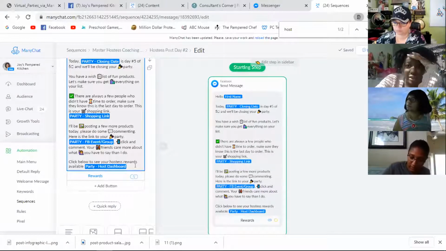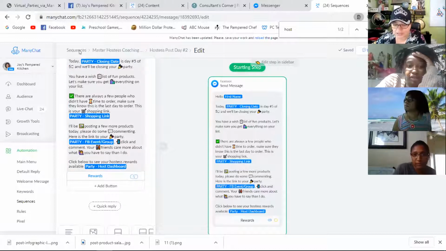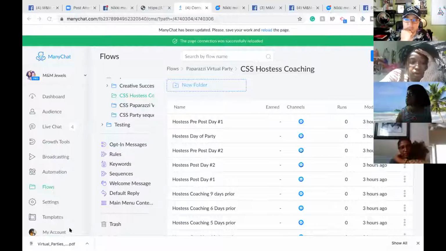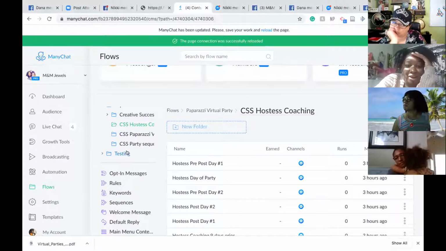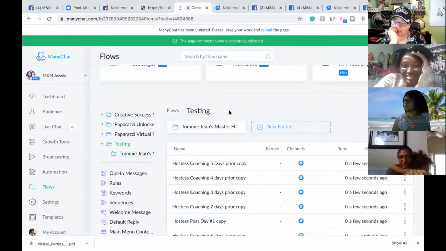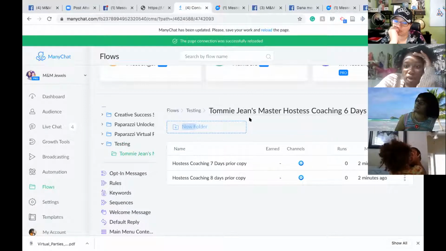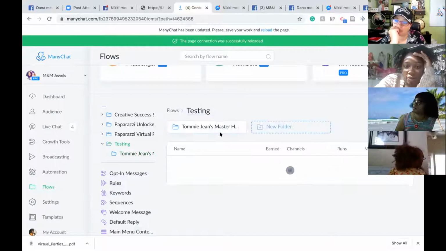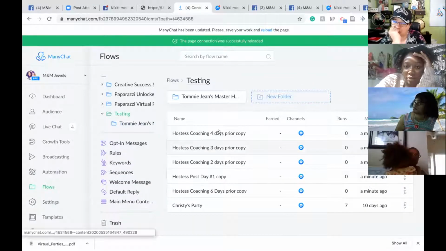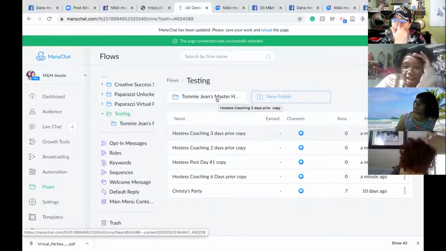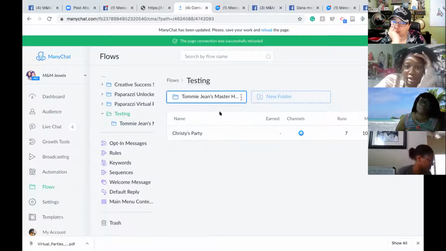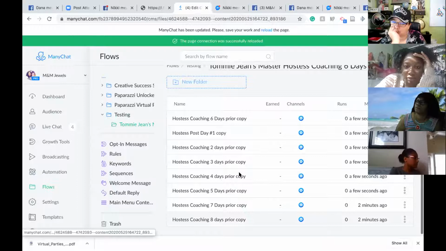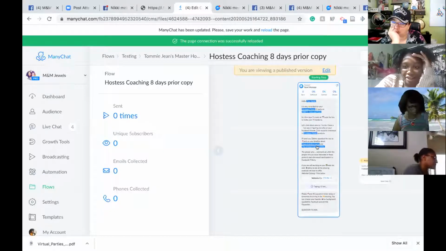Okay, since I'm trying to fix it for the party that I'm doing, I have to change the days around. So I did a testing folder. Here, I'll share it with you. I did a testing folder because when she first put this in my Mini Chat, I made my own one for another party, but I tweaked it. I didn't do anything like yours. I couldn't figure it out. So I made a folder for one of the parties that I'm having, the one on Saturday, and I copied it in so that I can tweak it. I made a copy of the hostess coaching one and put it in here so I can tweak it so that it'll fit, because I don't have 8 days. Does that make sense, kind of like what I'm doing?